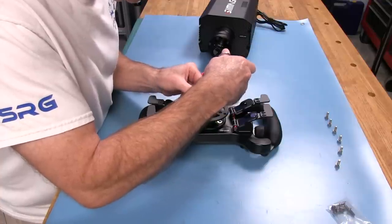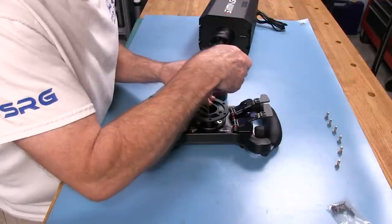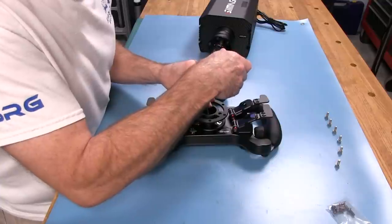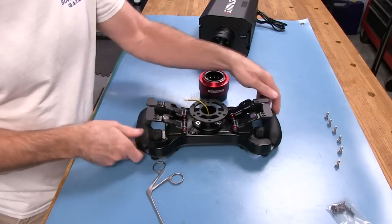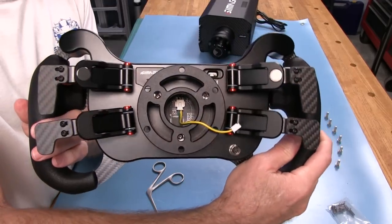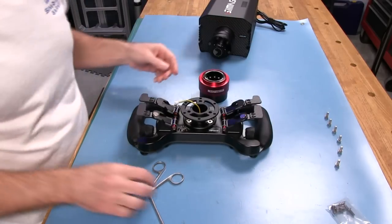Just a bit fiddly. There we go. Kind of press on the plastic piece so I can get it in there. And you want to make sure that you don't slip. If you slip and touch the circuit board that's in here or scrape it, they've got all these little pieces on it you can see in there. Yeah, you don't want to hit any of that stuff. It'll probably ruin your day pretty quick.